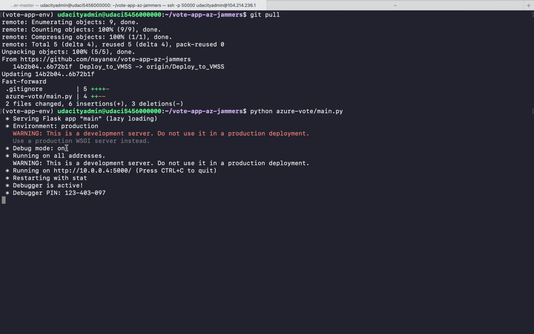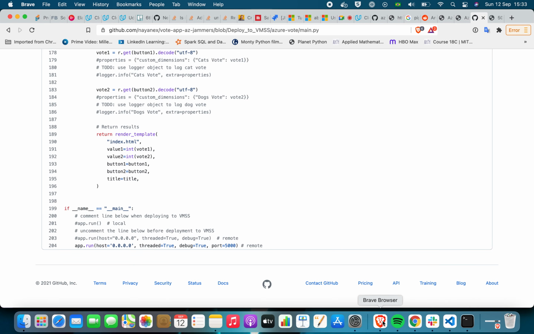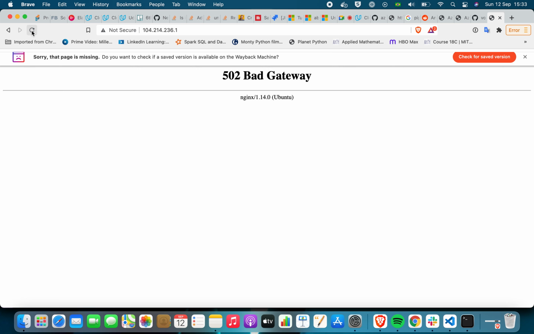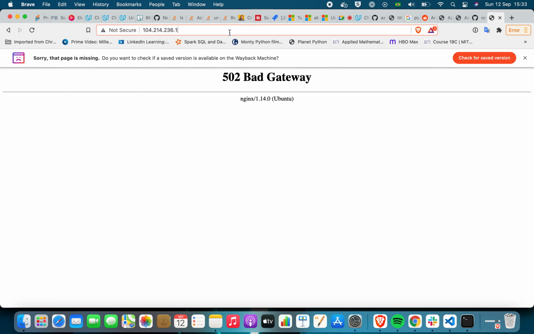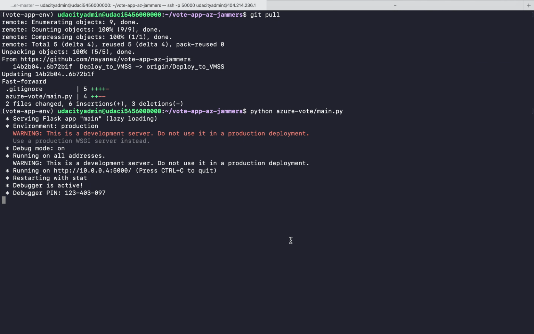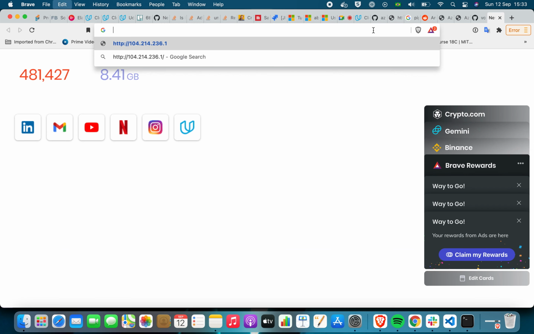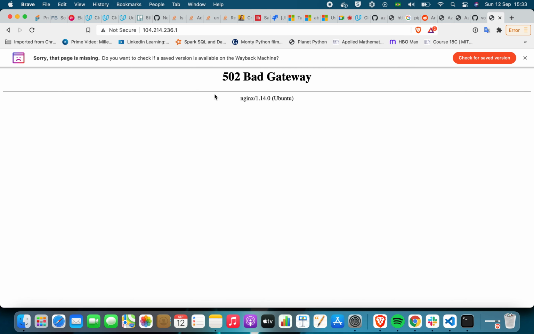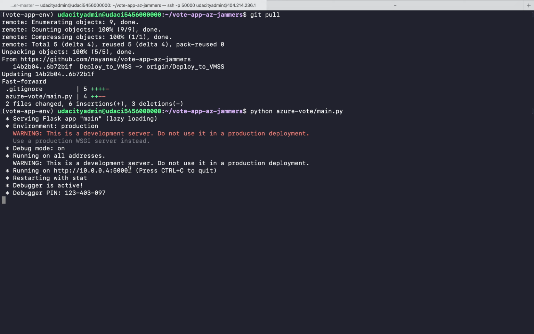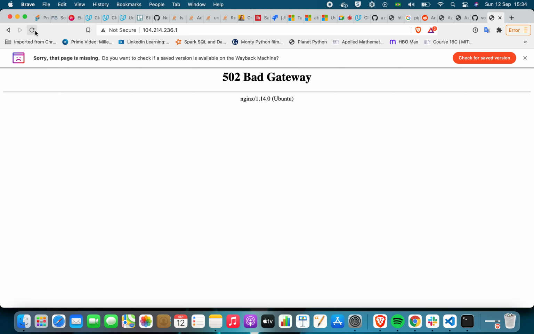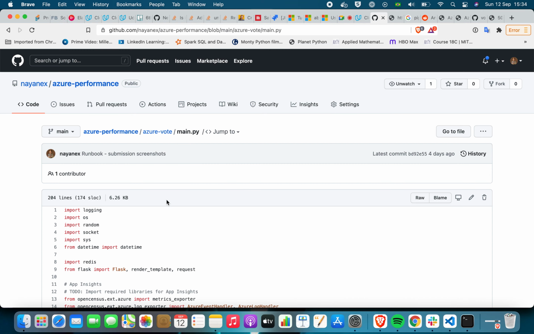So now debug mode is on, and yeah, let's see if it's going to work. Maybe we need to wait a little bit more, but we didn't get any error this time, so I am more optimistic. Yeah, that's weird.